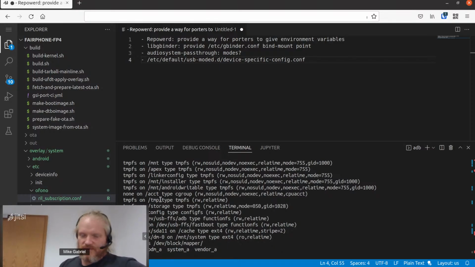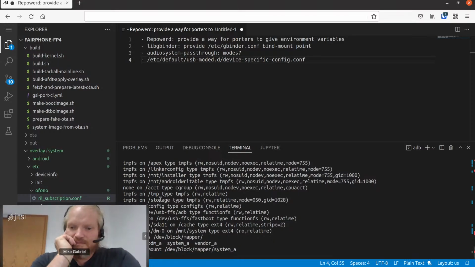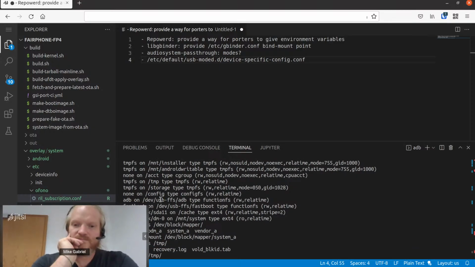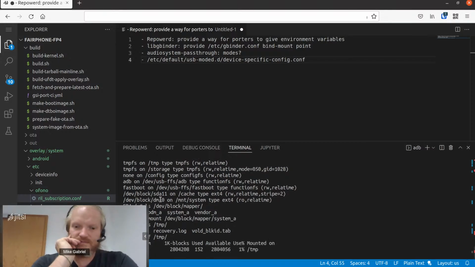Okay. Now I get the partition, so I have to mount it, but okay, now I have to unmount it, obviously. But it was not there before. Okay. And how much space do we have in temp though?